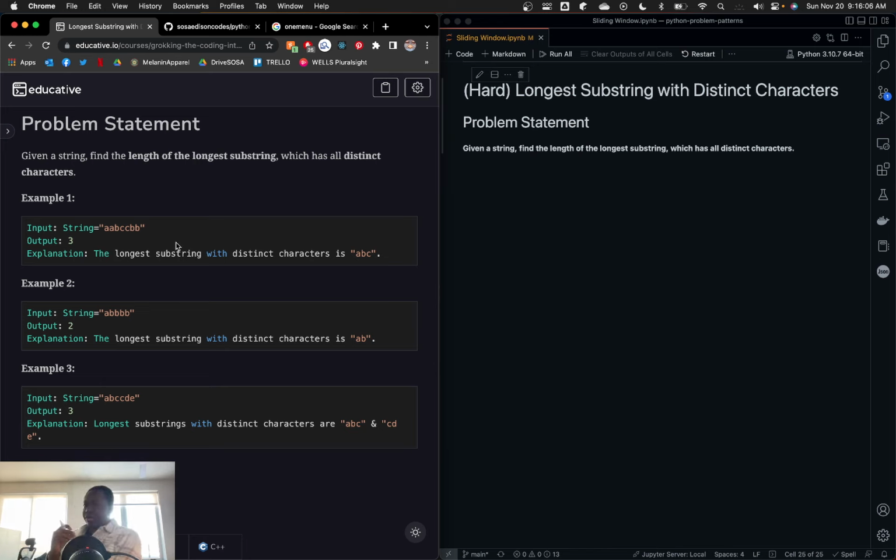When we've seen the character, we want to move our start. It's easier to add and remove from a dictionary than it is from a list, right? Think about the longest input you could have: that array can get pretty long, okay? That array could be n length if we're not careful, right? So that's a little bit tricky. If we tried it with a dictionary instead of an array, let's see what a dictionary can do.